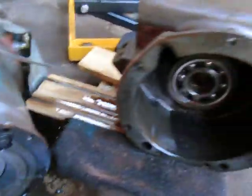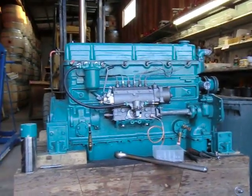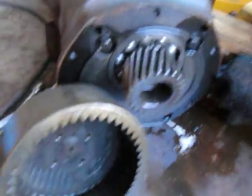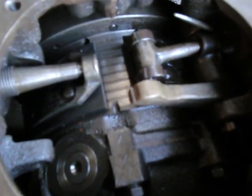We just finished breaking the transmission apart, and I have to tell you, just as I am impressed with the simplicity of the Ford Dagenham and the Sims injection pumps, I am impressed with the simplicity and genius of this transmission. Look at the bearings in that thing — there is very little that could go wrong with this transmission. A couple of bushings possibly, band worn, and they are not. Just an absolutely beautiful, simply beautiful transmission.